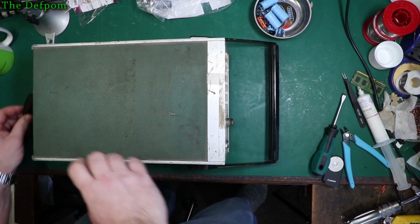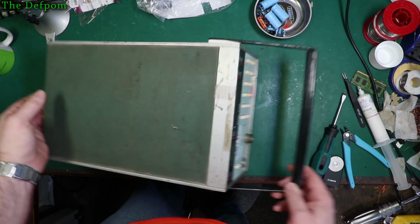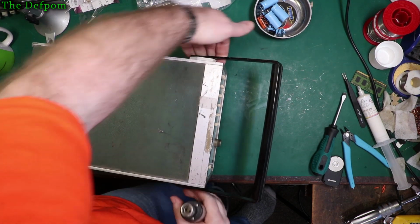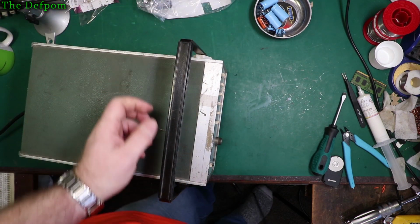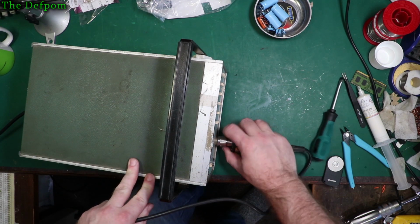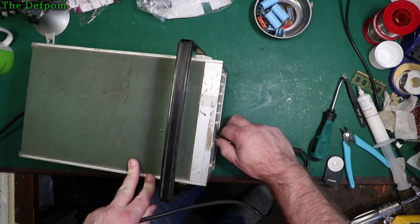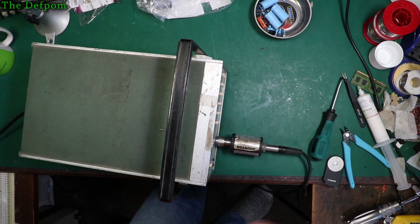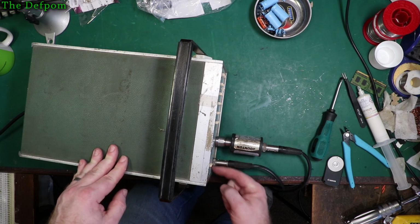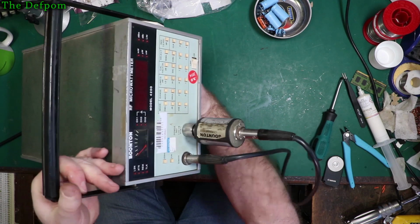Okay, well, let's power it back up just to prove it still works after I put it back together. Let's plug a head in. I still need to read the manual on this thing, so I don't actually know how to calibrate it properly, how to set the probe calibration. I haven't done it yet. I think I figured it out on the other unit. Let's have a little play with this. Screw it in, see if we get it to work. This connector's also slightly bent. I'm not going to try straightening it. It could make it worse. Let's have a look.